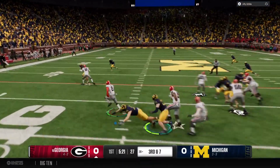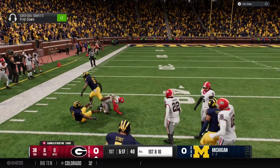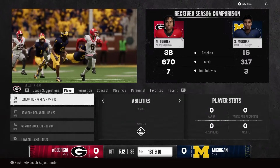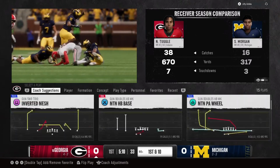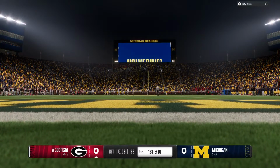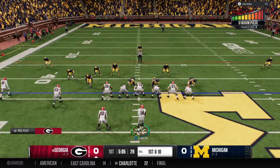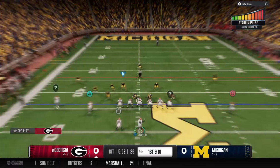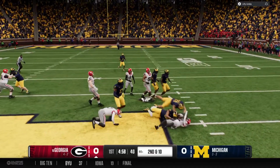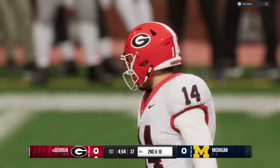Try to get the edge with a quick touch pass. Still on his feet at the 40. He's got first down yardage as they move it to the 44. It's so important this offense is able to get this guy the ball in space, especially on the perimeter of the field. And I love that last play call because he's able to get outside and use his speed. To me, that's where this guy is his most dangerous. On the ground, it's Robinson. And how about that interior defense stuffing the run for nothing?